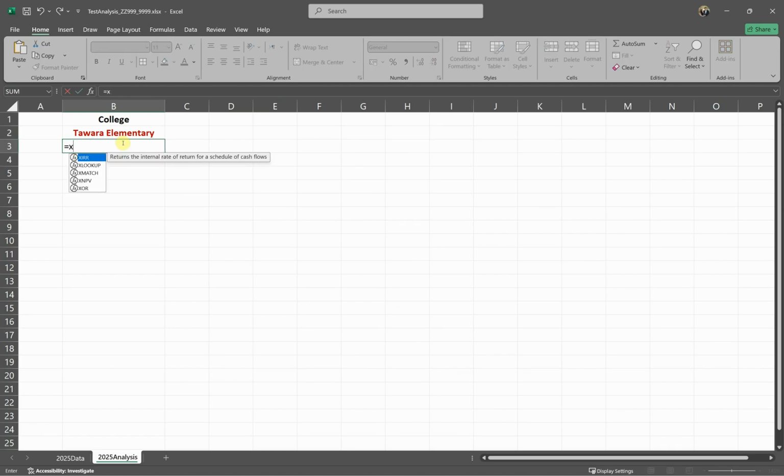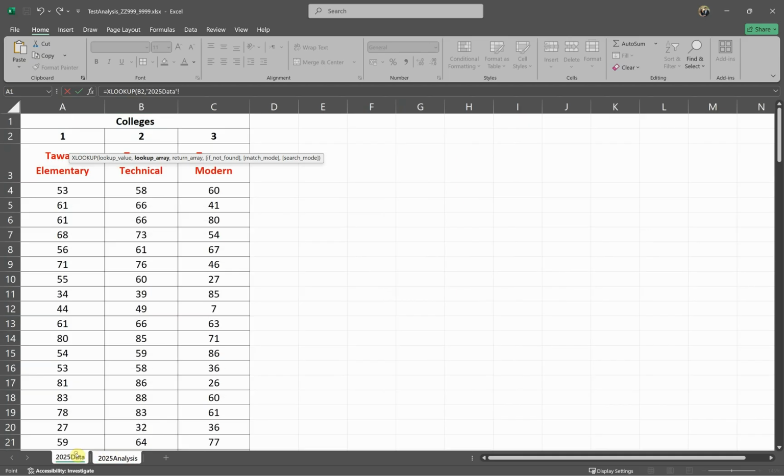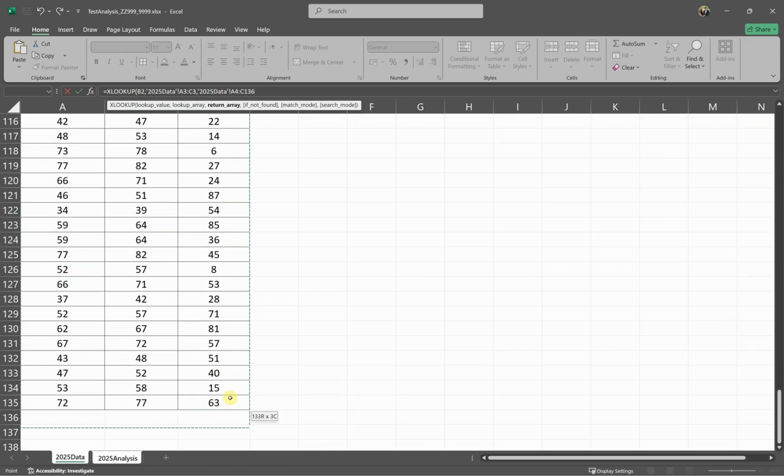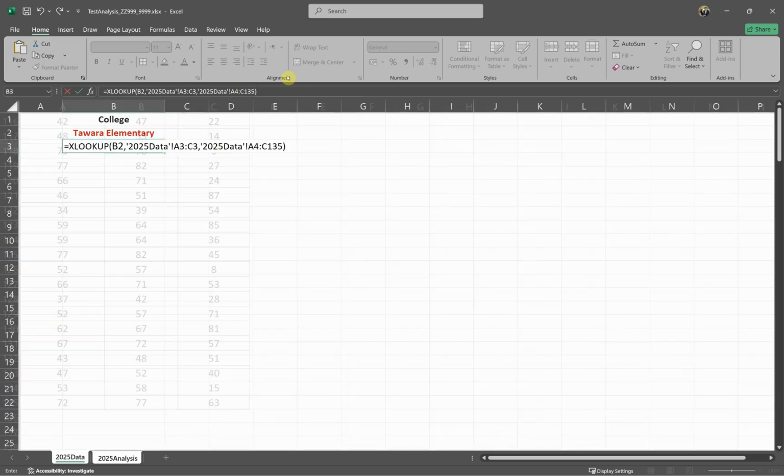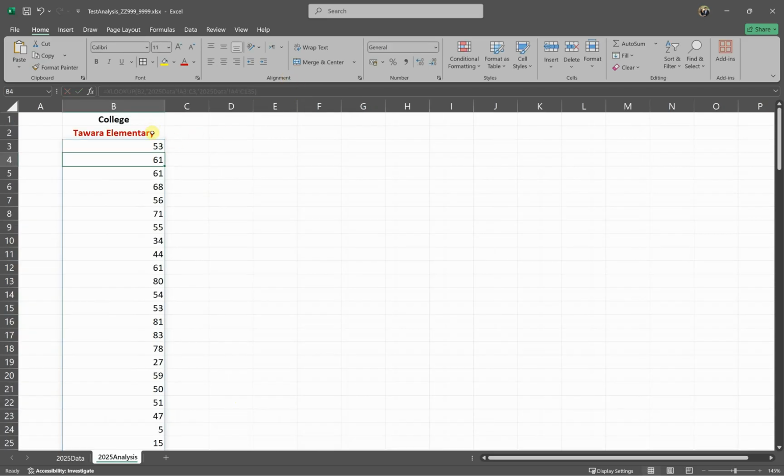and only if you have Microsoft Office 2021 or later version. 2021 is the latest version, so it's going to work. So XLOOKUP, this is going to be my value. For the lookup array, it's going to be from here. And then for the return array, it's going to be from here. All right, let's check it now. See, you can see it's working.